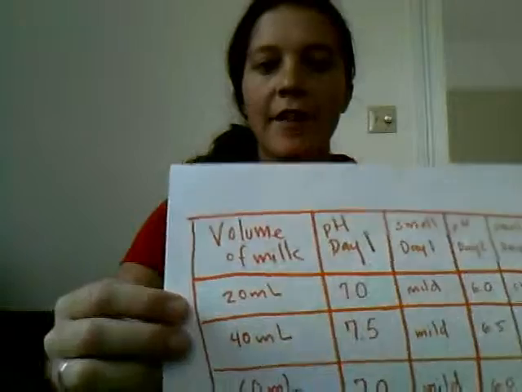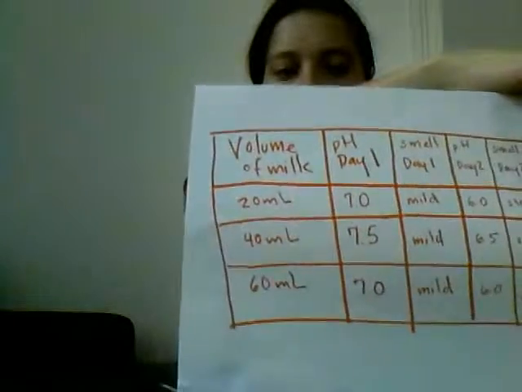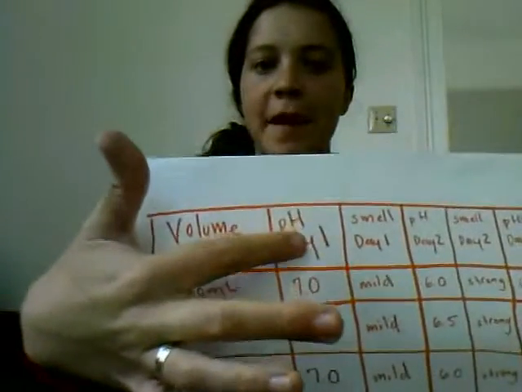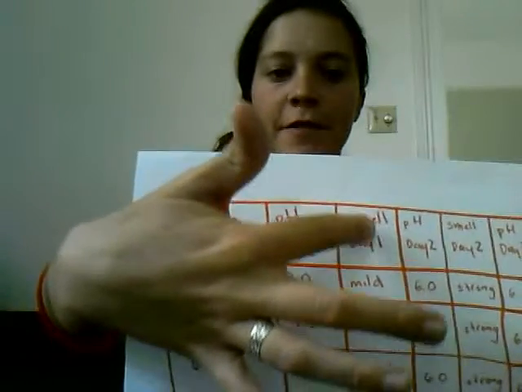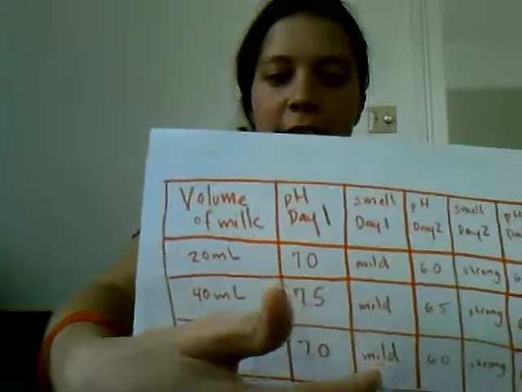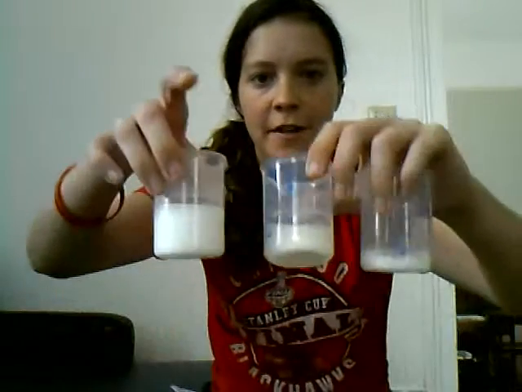So if I were to look at my data table, remember, I've got my independent variable in the first column, and then my dependent variables are in the next ones. I had a quantitative dependent variable because I have the pH scale in numbers, and I have a qualitative observation of how it smelled. IV first, and then all of your DVs. So when I look at my data table, I see that all of these started around 7, and all of them ended around 6 on the pH scale. So I need to write that in my conclusion.